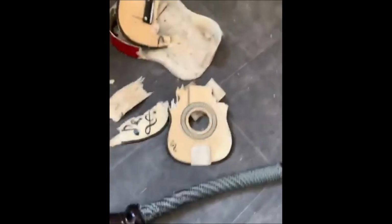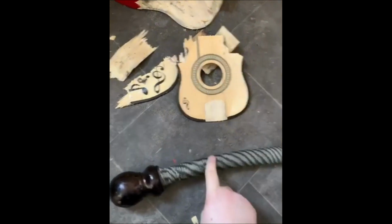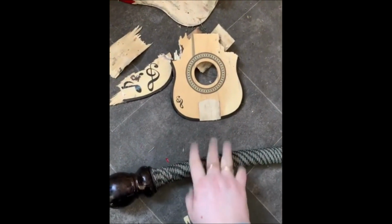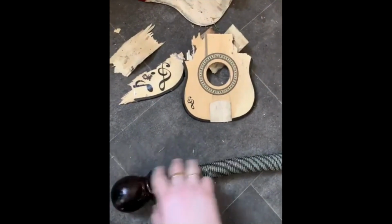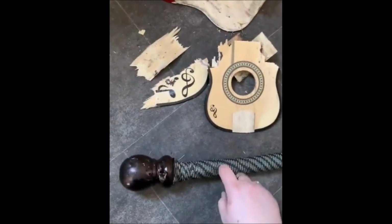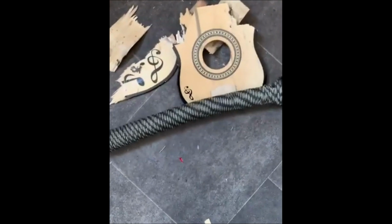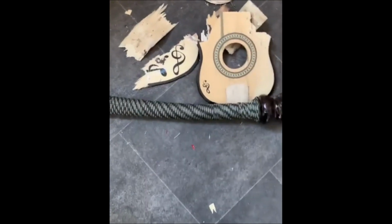Oh yeah, I forgot to say, this obviously was a couple of quid. The rat was about, I don't know, about £2-3 worth of rat there. So it's about a fiver. And this was about £2 as well. So it's about £6-7. The wood was free underneath. So I spent about £7 making it. And it's pretty solid. I'll have to put a bit more stain and paint on it. But other than that, it's there.